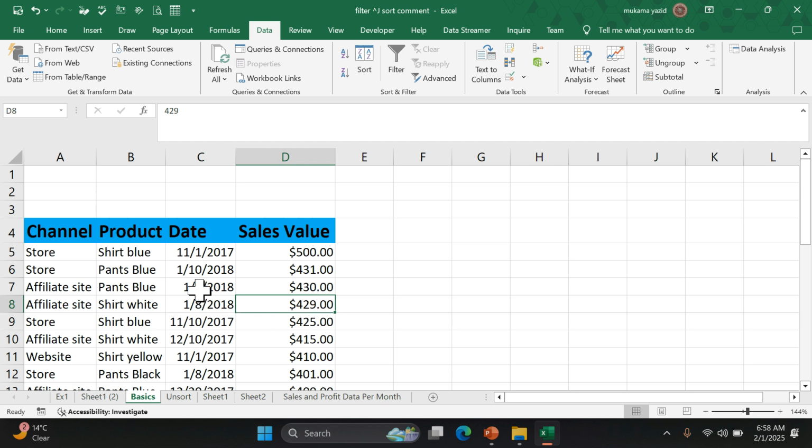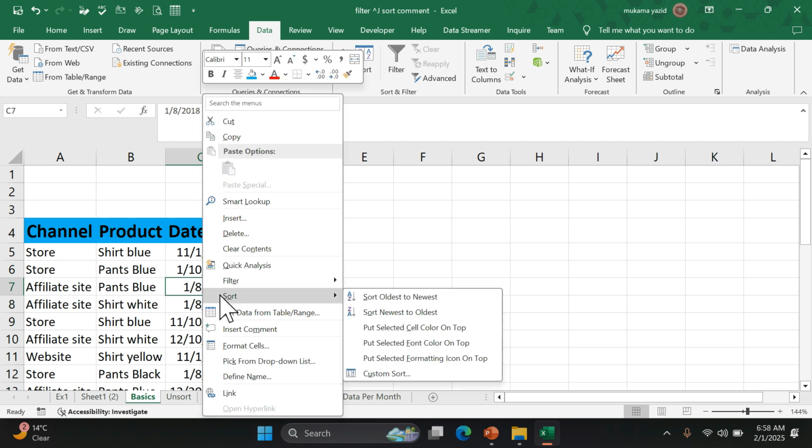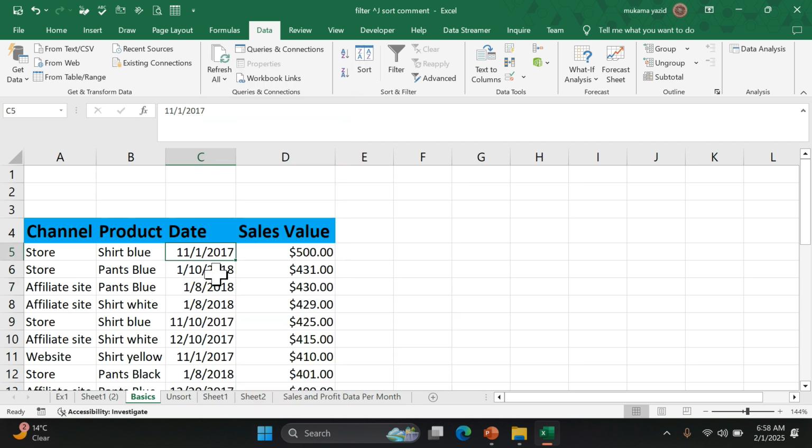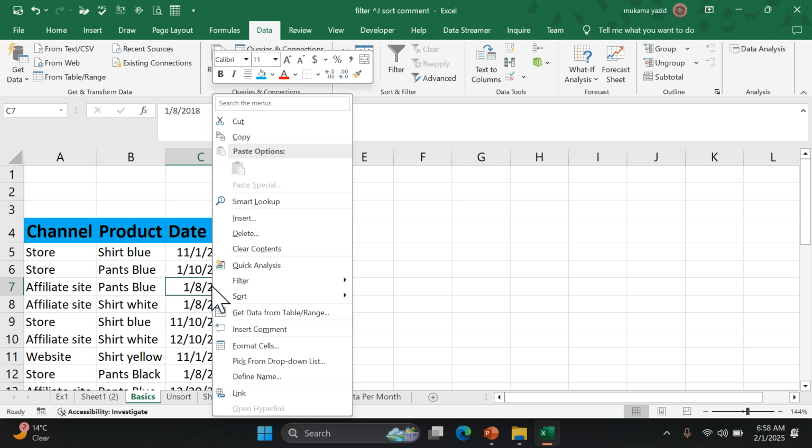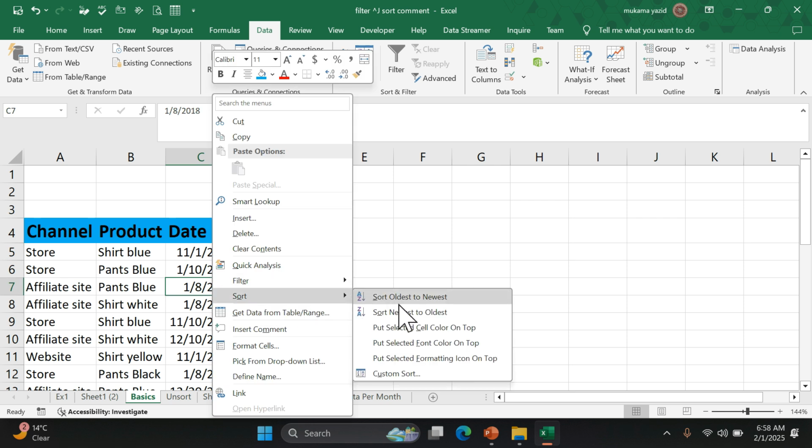When I click in the column which has date and I want to sort, I can right click there. You will see sort from oldest to newest, or from newest to oldest. Depending on what you want to sort, Excel will identify and give you the best option.